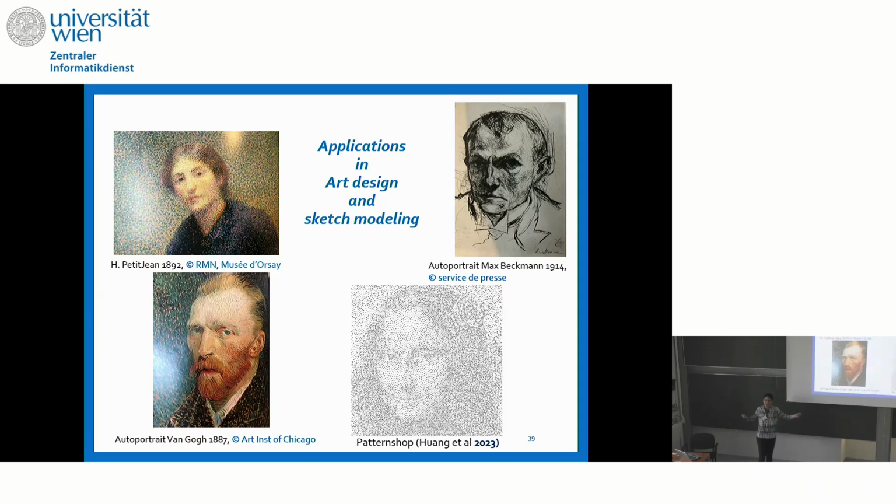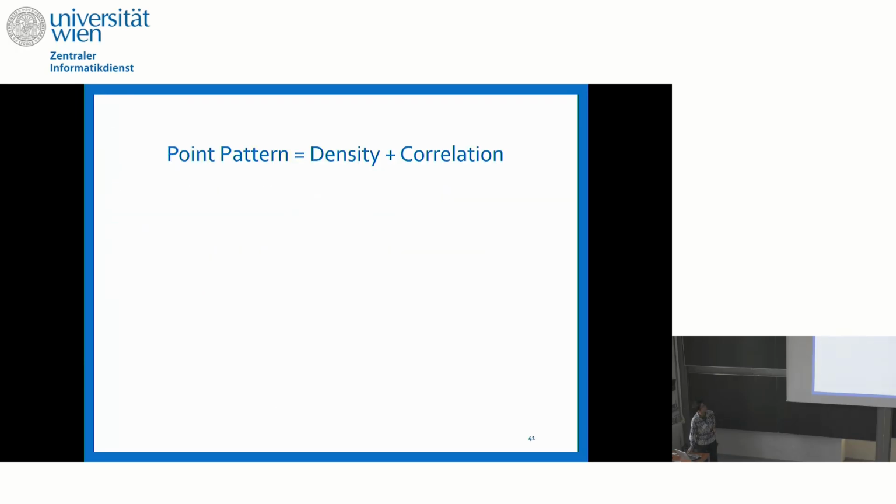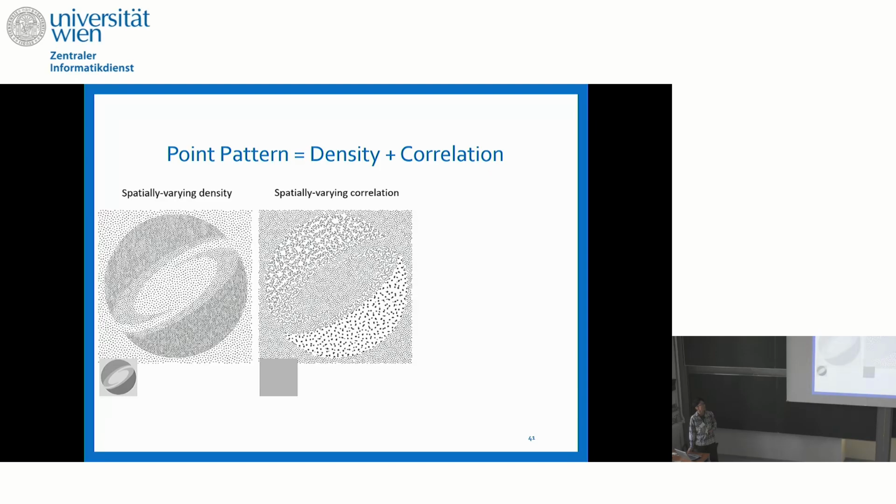That was quite diverse in terms of applications, but you will see that the basis is geometry, and very basic geometric tools indeed at the end of the day. So here is the very last part of my talk, on how to do user-friendly discrete distribution editing in this case. To do that, we will make a very basic observation, the fact that point patterns are composed of density and correlation.